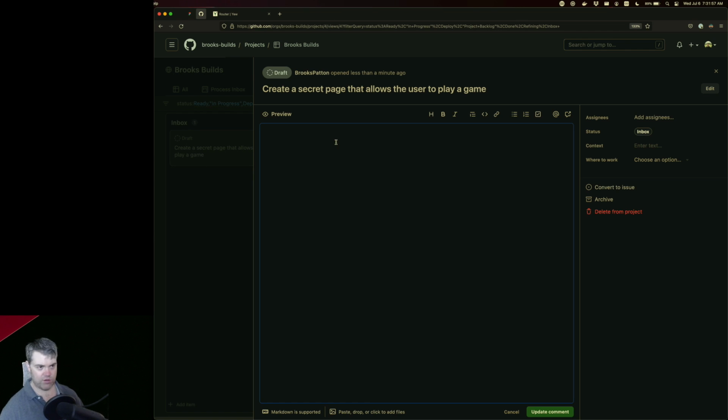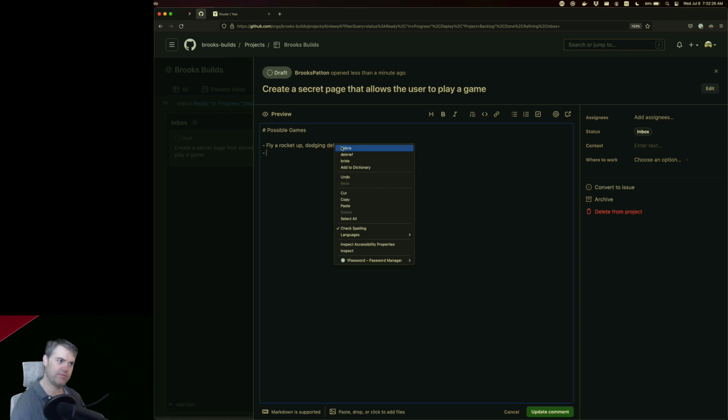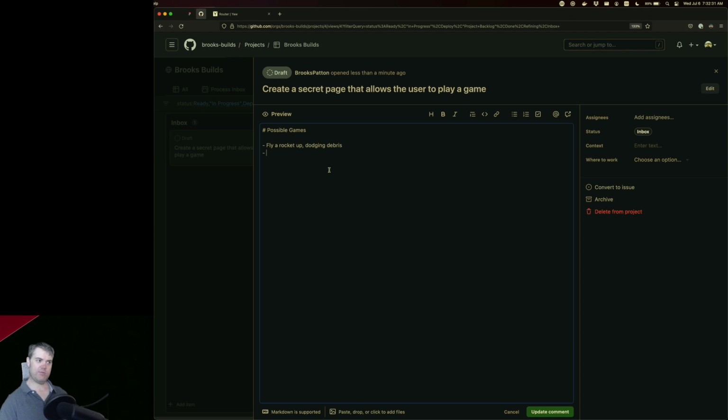Okay, so preview. Possible games. So we have like fly a rocket up. Fly a rocket up, dodging debris. That's not how you spell debris. Okay, so fly rocket up, dodging debris.